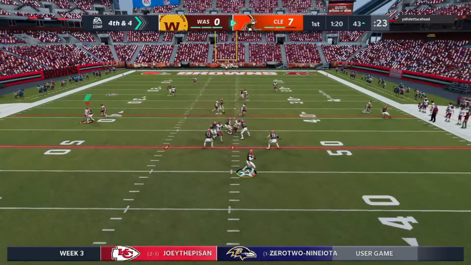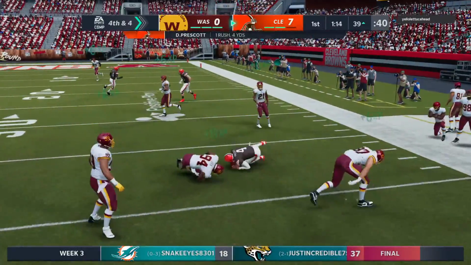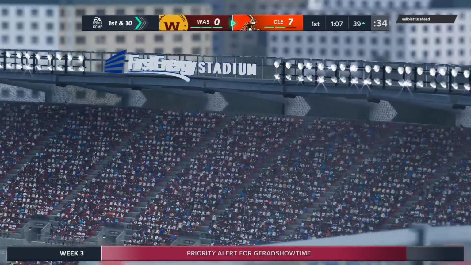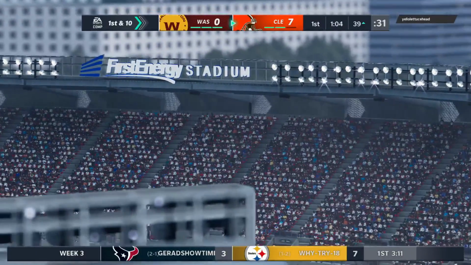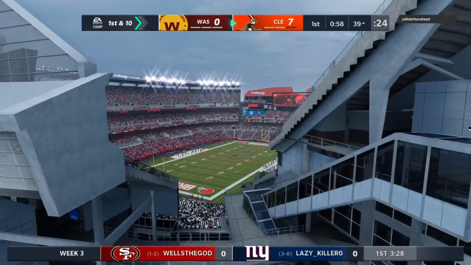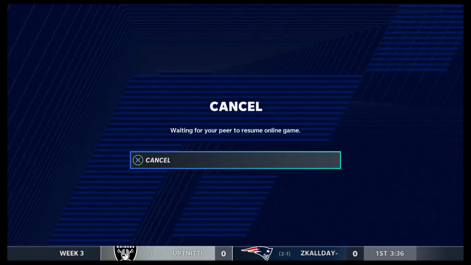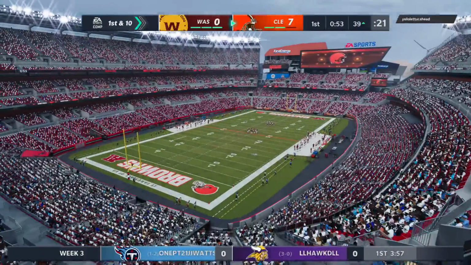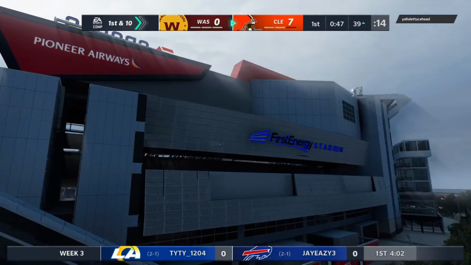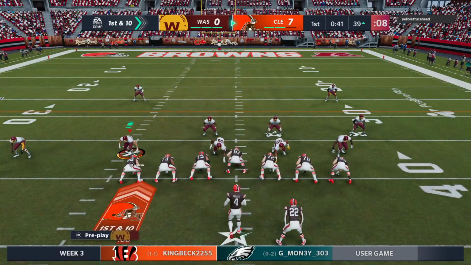Out of the gun, here's Prescott. Escaping the pressure right. He may try and run for this. And he's got the first before he's brought down at the 39-yard line. 4 yards there as they let him out of the pocket, and he got enough for the first. And at the 39-yard line. So from the 39 now, they'll come up on a 1st and 10.